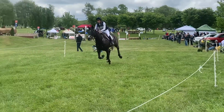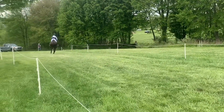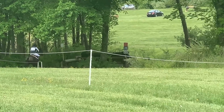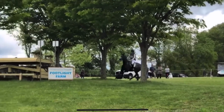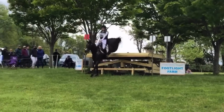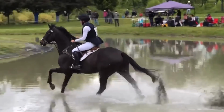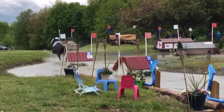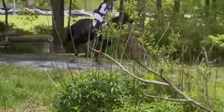And then galloping down past. I think I've got this from another angle. You'll see I've got this ditch and wall right here. So here's the other angle, so you can see how big that table is, and Lee just steps over it really easily. And then the houses from the back side and just steps right through. Super good. And then the ditch and wall.